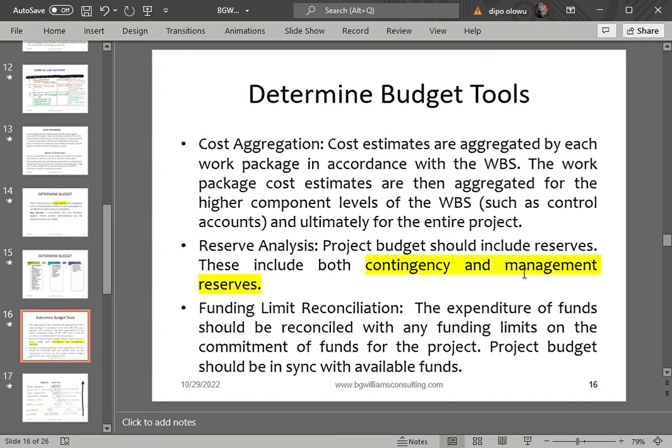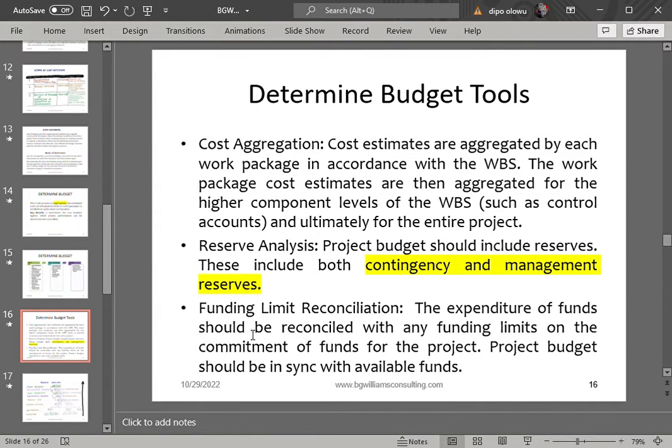So we can say in summary that management reserve is that amount of money that is kept aside to accommodate unknown and unidentified risk. In this case, the project manager does not have control over what? Management reserve. Alright? He doesn't even know what the management reserve is. You don't even know the amount that has been set aside by management. Okay, so that becomes very important when we discuss reserve analysis.